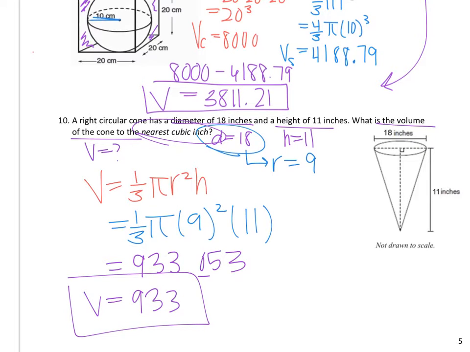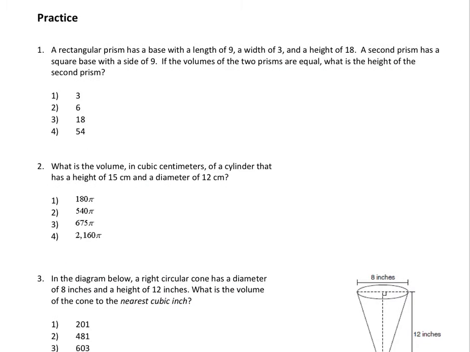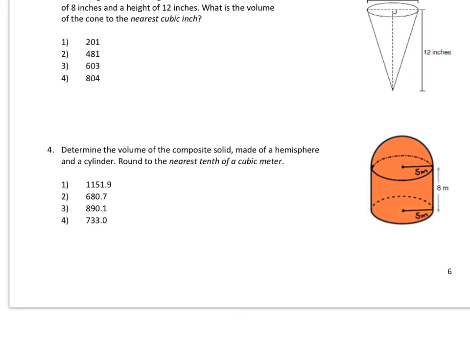Now there is something that I do want to touch base with you on the next page, because I guess I didn't put an example in here for us to talk about together. So flip it over one more page. I'm just going to keep you for another minute, and then I'll let you go practice on your own. So here we see our practice, and I want you to look down at the bottom of your paper at this composite shape in number 4. It says it's made of a hemisphere and a cylinder.